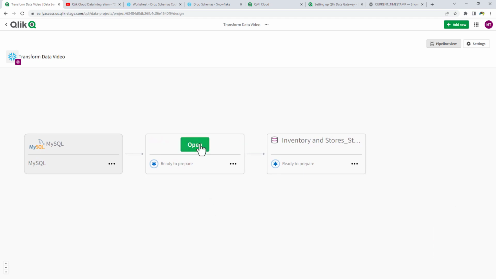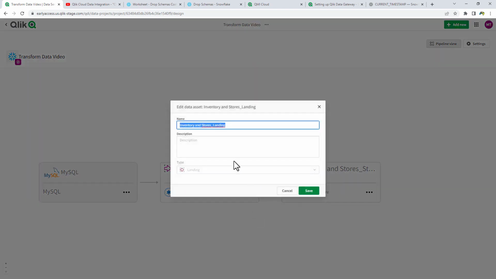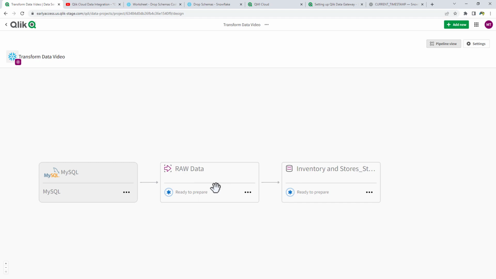So we're going to go directly into the landing asset first, and I'm just going to change the name here to raw data. The landing asset is basically the task that pulls the data from the source on a scheduled basis, if you will, checks for changes, is constantly updated, and loads and lands that data to a location on the target. In this case, a schema that we're going to call the landing schema. You're going to see that in a moment as well. And then the other assets will work off of this data, and then also work off of the other tables and views that are created along the pipeline.